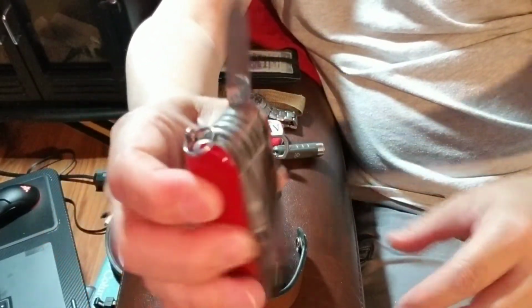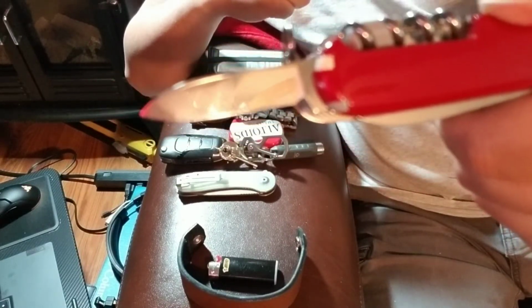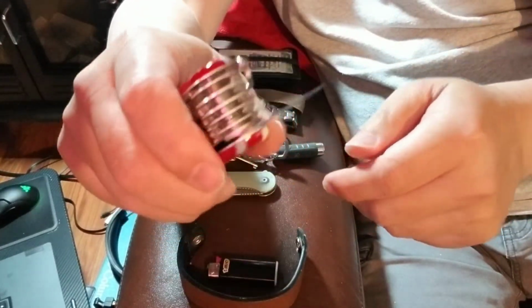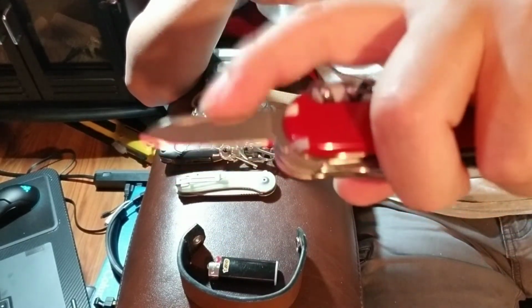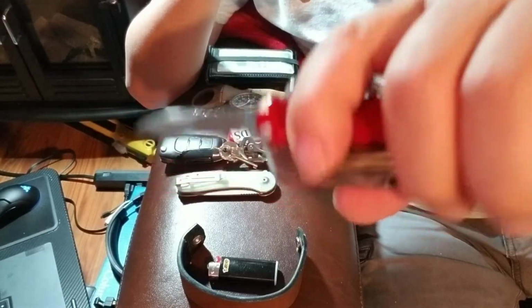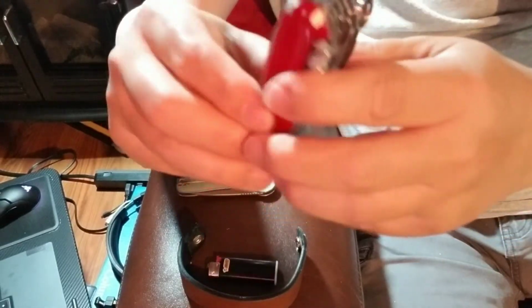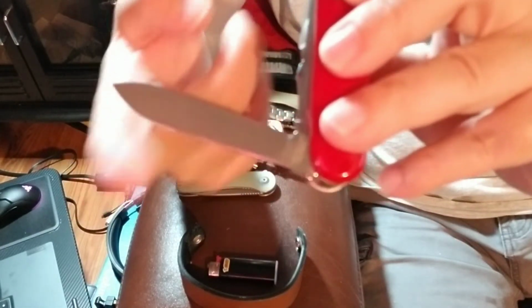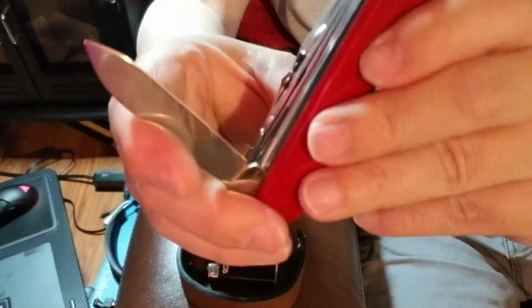The little knife, the 1-inch knife, well, it's probably a little bit over 1 inch, but this is the blade I probably use the most to open packages with. Anything that I had to do carvings or open packages, I usually, for some reason, go to the smaller blade. It's easier to control. Also, I don't feel as bad ruining the edge on this as opposed to ruining the edge on the bigger knife, where I feel like I can probably save the edge on this to use on more important tasks or bigger tasks.